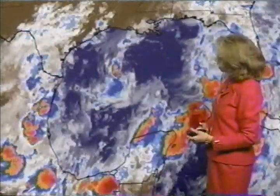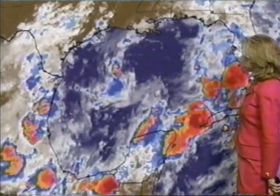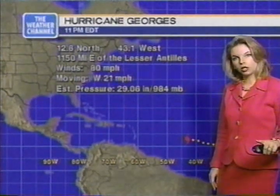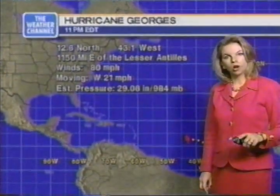We'll have to continue to monitor this. The exact movement, of course, is going to remain to be seen, as it's just drifting at this point. So this will be a force to really watch as we head through the next several days. We'll be watching for possible strengthening, and of course we'll be keeping an eye out for the potential for it to move closer to the coast. Those are two ifs, and those are two things that we'll watch very closely with our tropical depression. Should it, by the way, be upgraded to a tropical storm, it would be called Hermine.